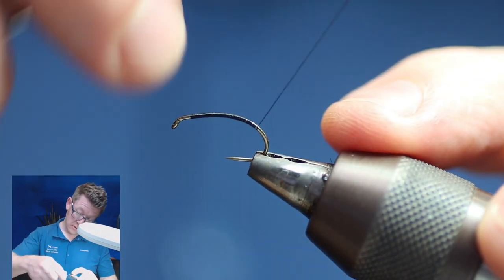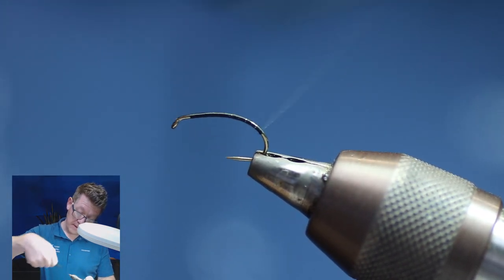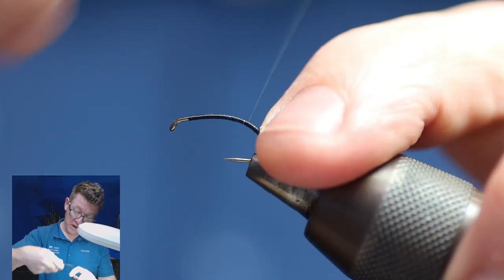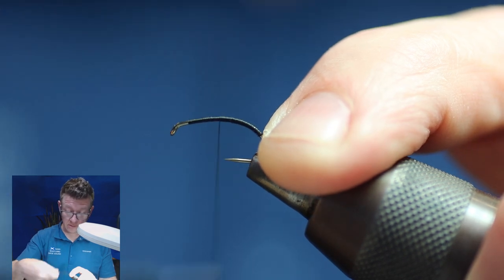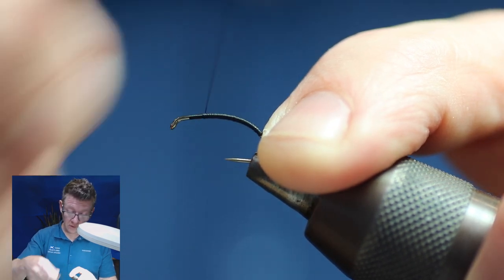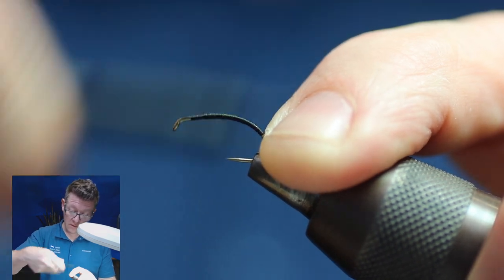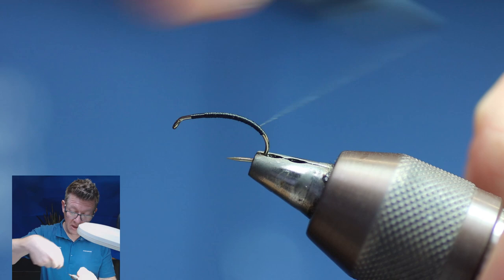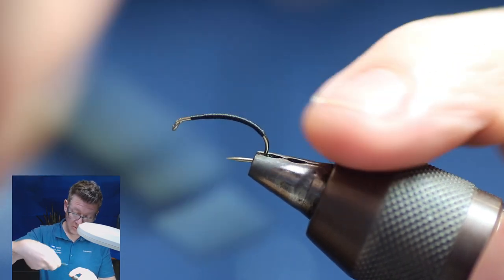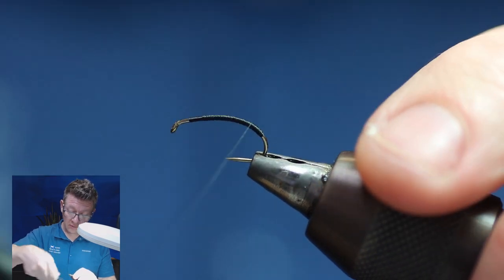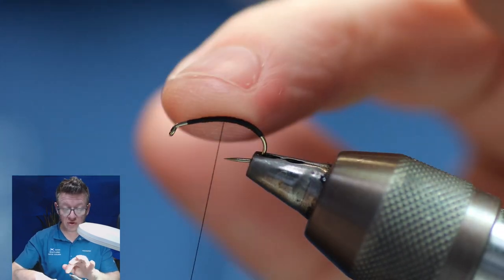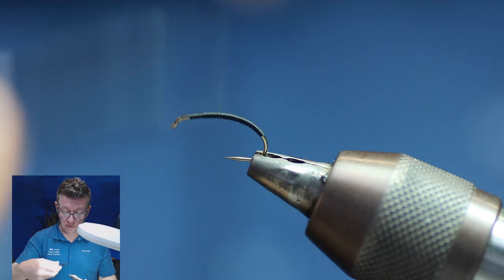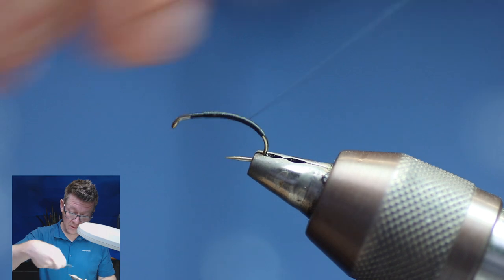I don't mind a gap now and again but if it's too big a gap I don't really like that, because I'm going to cover it all up eventually anyway. So now we've come down past the bend, all we want to do is take that little excess off. Then we're going to go back up. This is a personal preference depending how much of a thick body and how tapered you want it - it's really your own choice. I don't want it too thick and I don't want it too thin, so I'll probably get them down three times.